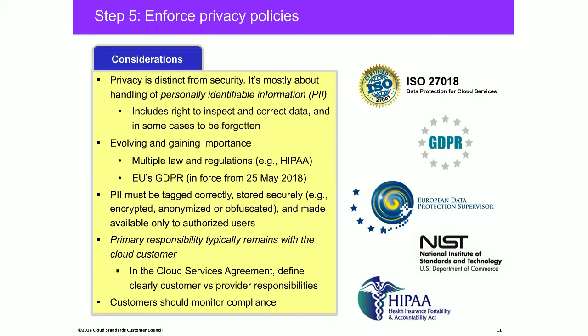Others are in other countries with their own laws. All that information must be stored securely, which may mean that it is encrypted. It may also be anonymized, but you have to be careful that the anonymization process is strong enough to resist what's called re-identification, the possibility that someone who is stealing your data would be able to guess whose record a particular record is, or obfuscating the data, which means masking it in some way so that only you can know which record pertains to whom. And again, someone who stumbles over the data or steals it cannot do that. So that the clean data containing the identification of the users is only made available to authorized users, doctors, account managers, etc., etc.